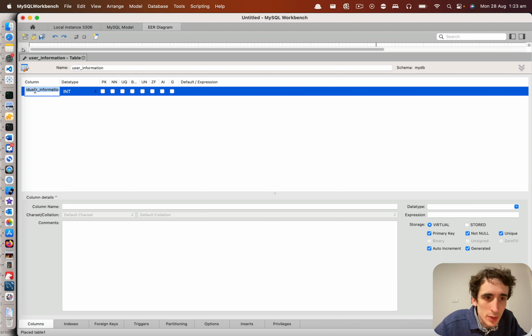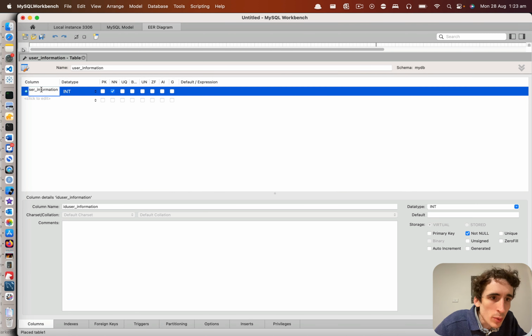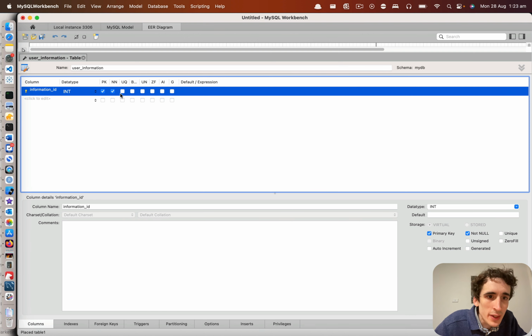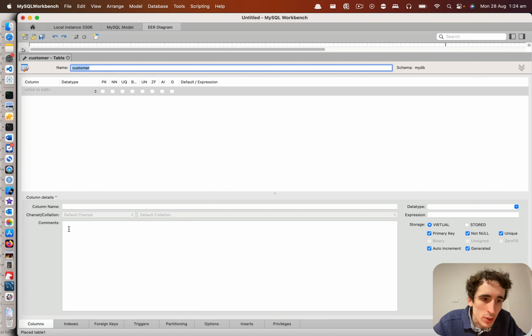I will have, for instance, the primary key, it will be information ID, like this, primary key, not null. You see, you can easily change the values there, not null, primary key, unsigned, auto increment, and the same here for customer.